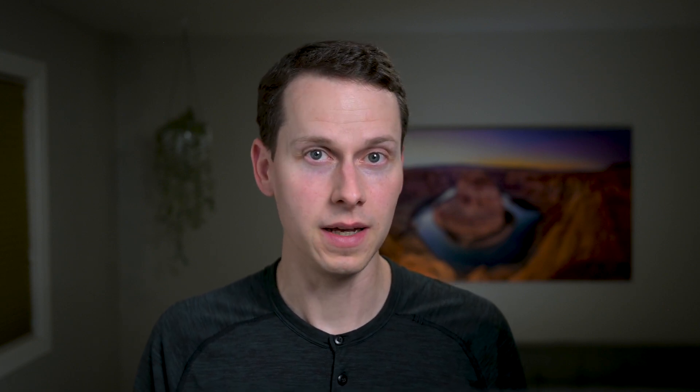Now that you've seen the results of the overall listening test, I can talk about my personal experience. I also rated the JBL as the best sounding speaker, probably because if you look at its anechoic data, it reaches slightly lower in bass frequency, and so that extension was apparent on certain tracks and probably accounted for the slightly higher preference rating. The Neumann came in close behind it, and depending on the track may have scored higher or lower than the JBL for me. The value of the JBL is hard to beat — it was the highest scoring speaker in our test and at only $300 for a pair, that's pretty amazing.